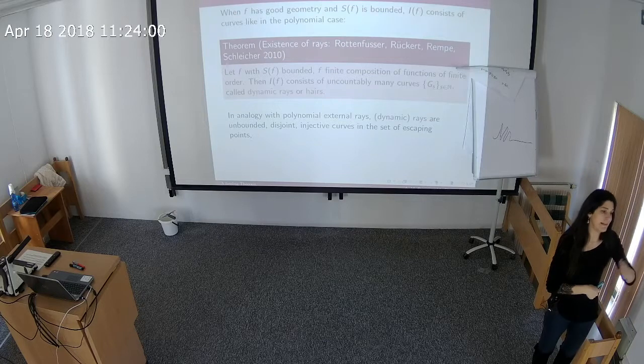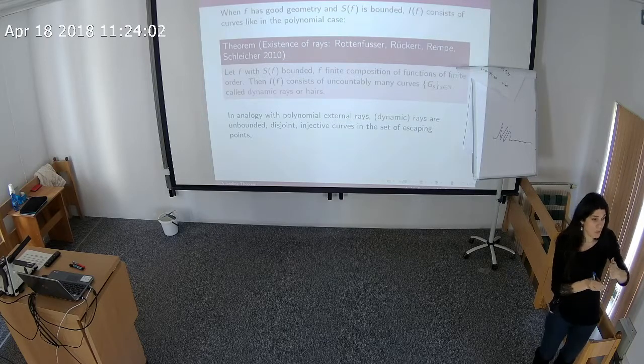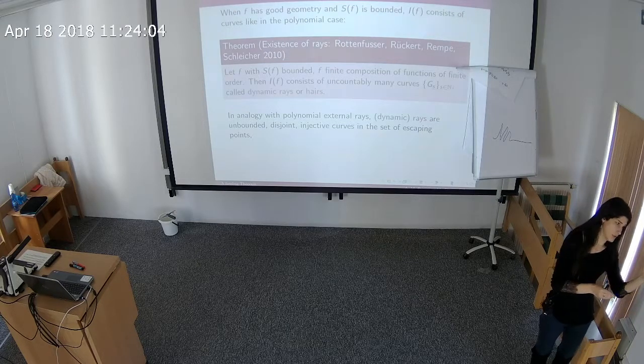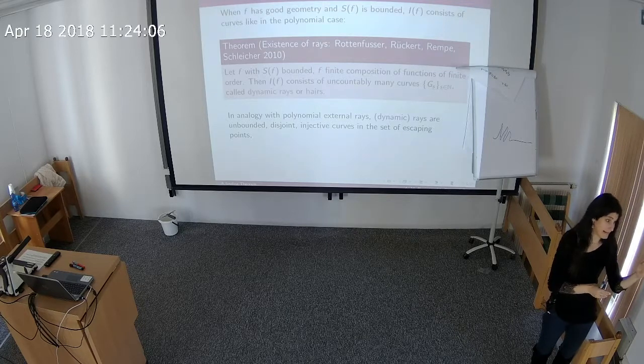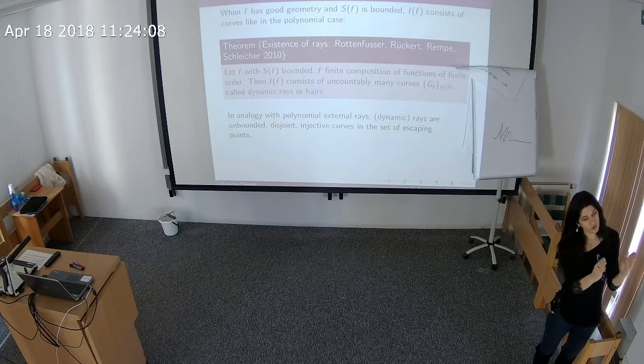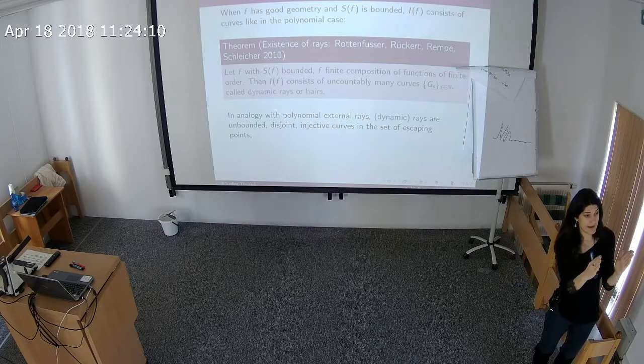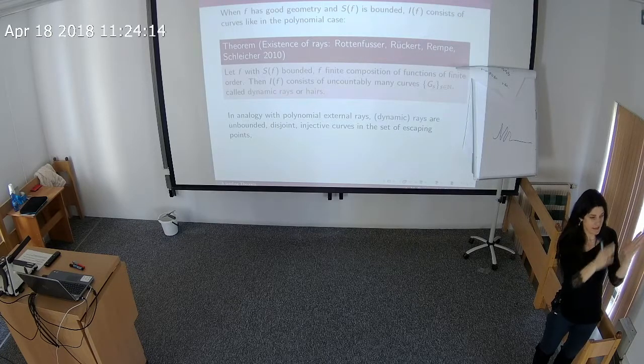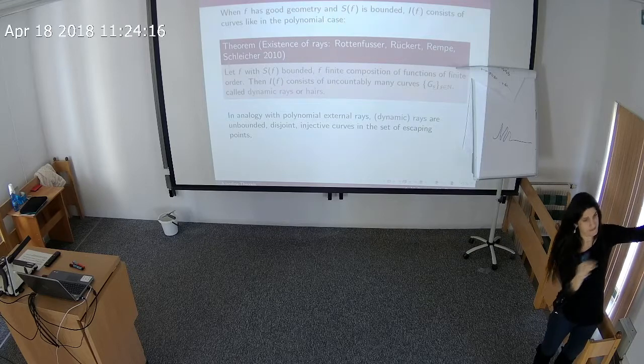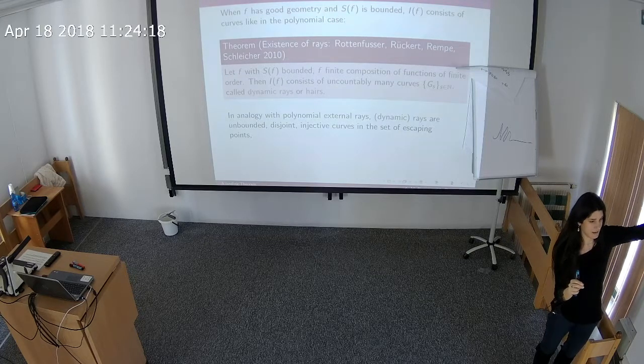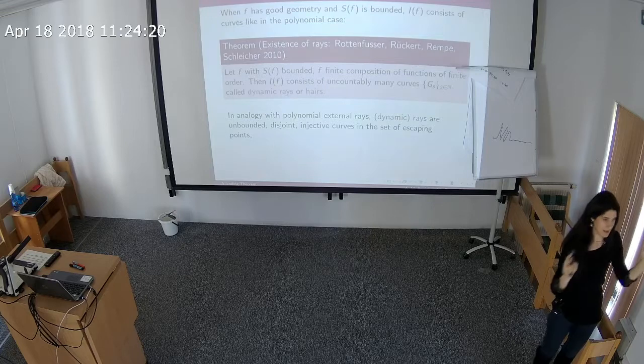But it's not like for polynomials where you can move holomorphically from one curve to the other because you have an open set. Here, between any two curves in the escaping set, you have points in between which do not escape. So it's really like a Cantor set structure times a half line. Does this make more sense? Maybe the word "like" is a bit confusing.